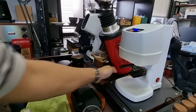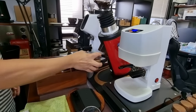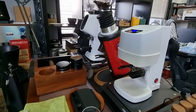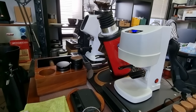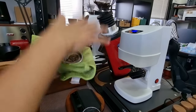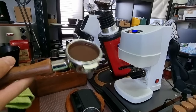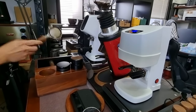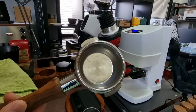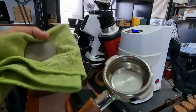Right, let's switch off the grinder and then let's prepare the puck. Right, and again, let's remove the puck screen. Right, it is still very beautiful. Knockout. Right, you can see the pewter basket is as clean as ever. Okay, there's a little bit of stain here.